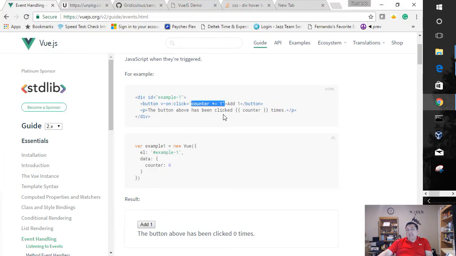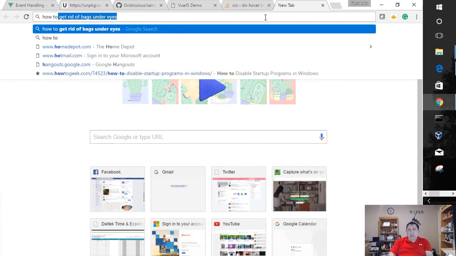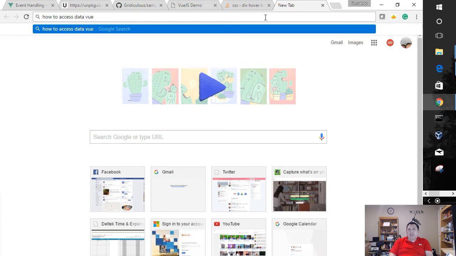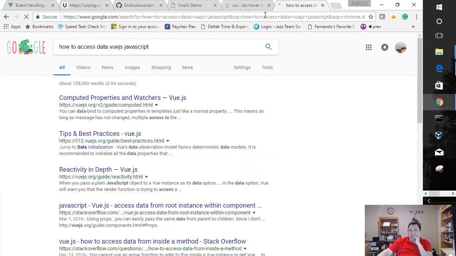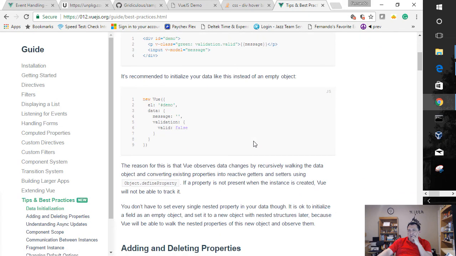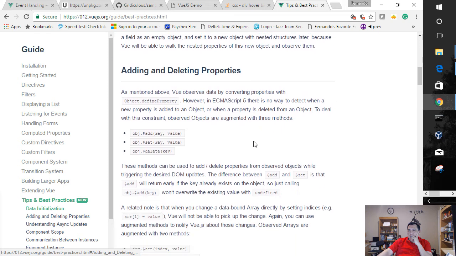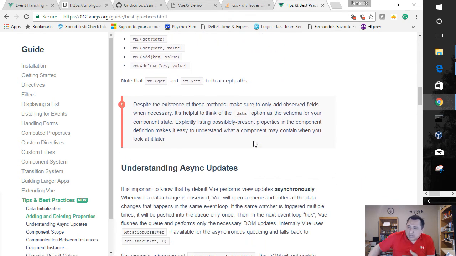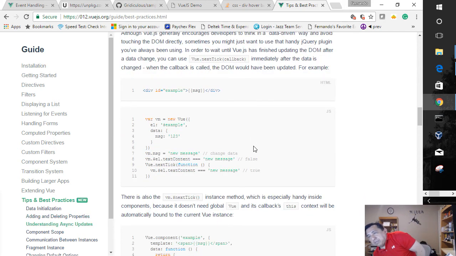Okay, so we need to look that up. So how to access data, Vue.js, JavaScript. So how do I access the data? So let's see. Let's see in best practices. Okay, so I have a demo. So maybe you got to do it through watchers or something.